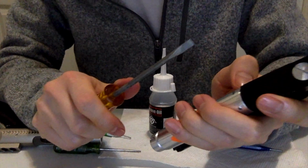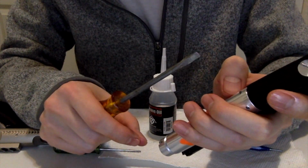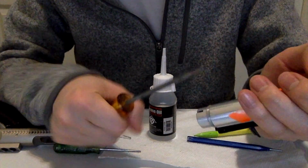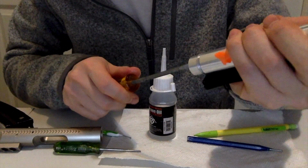Now, if it works, you should hear it hiss a little bit because that's when the seal has been punctured. But then after that, if I keep turning, it should stop. Before, no matter how hard I twist and turn, it was going to keep hissing out. So let's see if it works.